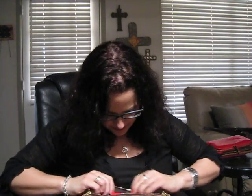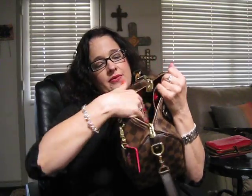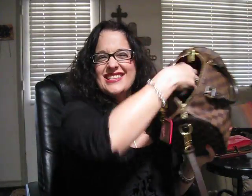I love the mini pochette. I know it's quite bulgy because I'm stubborn with my iPhone 5 and my keys both fitting in there. I've been doing that for quite a while, and it's just a habit, and it helps me organizationally. I do like to have this attached. So I'm just going to show you how it's attached, and then, as I mentioned, my keys, which are quite bulky, and my phone fit in there, so I can find those items quickly. Now, that's going to fit inside the bag. It's just amazing how that fits.